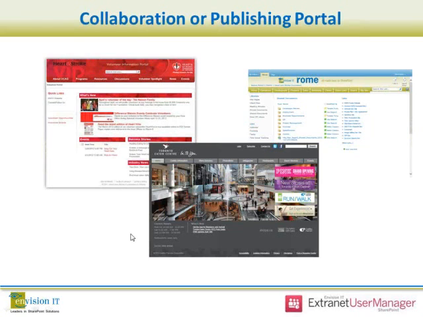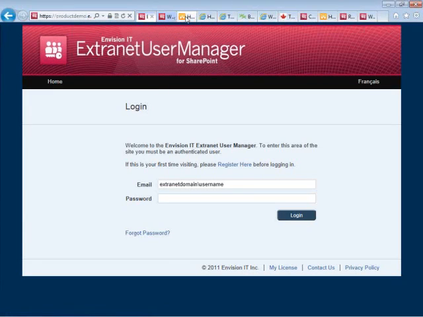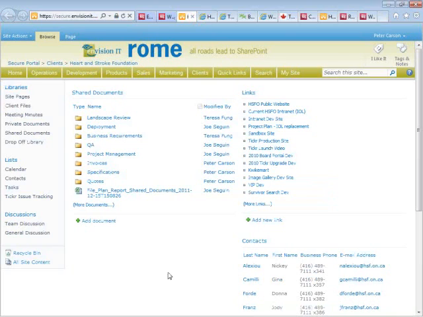So from a case studies point of view, if you remember back to my scenarios that I started with, the first one was the collaboration or publishing portal idea. Let me talk to a couple of scenarios from that. If I bring my site back up again, probably the first one to start with is just our own extranet here at Envision IT. As a services organization, we're building large projects for our clients on SharePoint. We need a way to manage all the documents and things related to that and collaborate with our clients on that. So obviously we use SharePoint to do that.